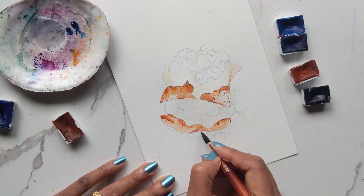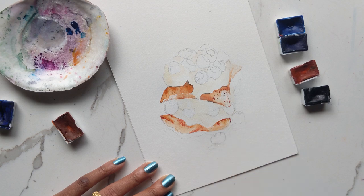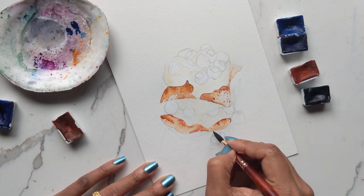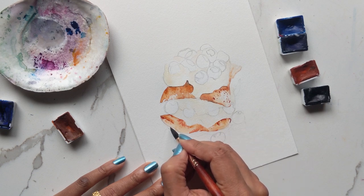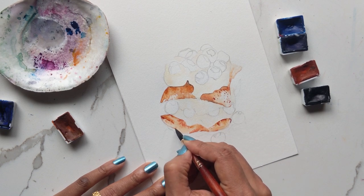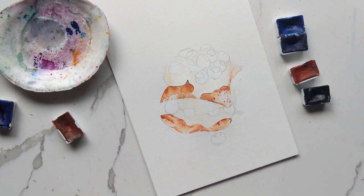And see, because it's damp, it allows you to give it some texture and detail in those areas that it's damp, and it does a nice pull of color. So it's important that the area is still damp when you're doing this bit. So just keep that in mind.